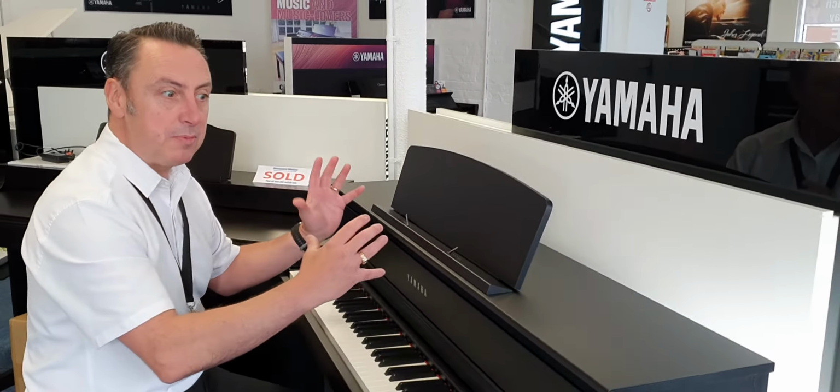Other new features, it has a really cool touch screen here now. So when I touch it, it comes on, and then you can set it to either stay on, or after a few seconds, it'll go off. And it just makes the piano look more piano orientated rather than just a digital piano. I'm saying just a digital piano, this is an absolutely awesome digital piano.